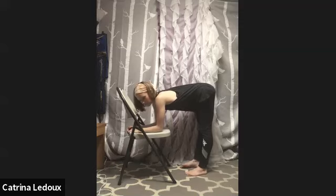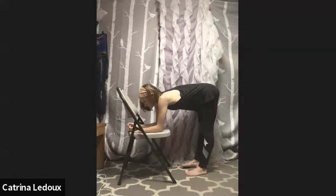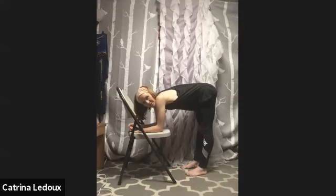Feeling the tension escape from the back of the body as you hold in your forward fold. A lot of tension can be stored in the back of the body between the hips and the backs of the legs, the shoulders. This is a great pose to do if you're experiencing a lot of stress or nervousness. Resting in the forward fold can be very beneficial. Just breathe here. Even in your forward fold, filling and emptying the lungs completely.